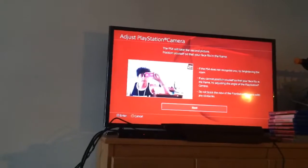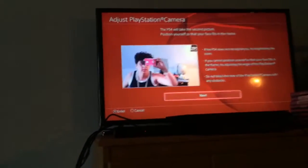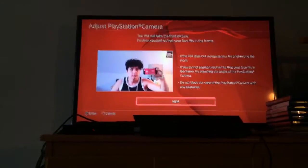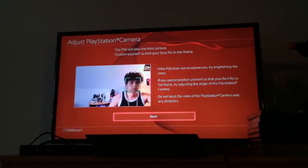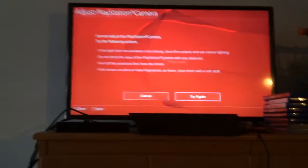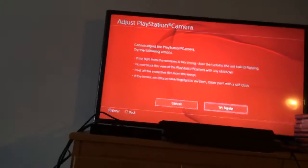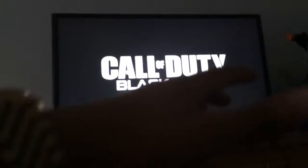So it told me - it tells you, if you can see, you have to go to where the boxes are. It did something like that and I need to go over it. You gotta do it three times - you gotta go through the box. For this part, if it tells you to try again every single time, you have to either close your curtains because if it's too bright - I had my light on and I thought it was gonna work, but it said no. Turn it off. So it's gonna say errors a lot of times. But we're gonna try it now on live stream to see if it actually works.